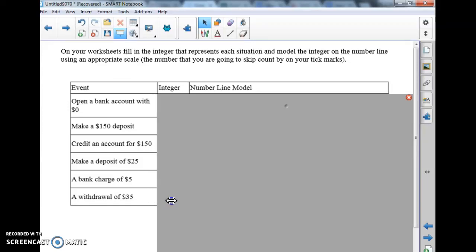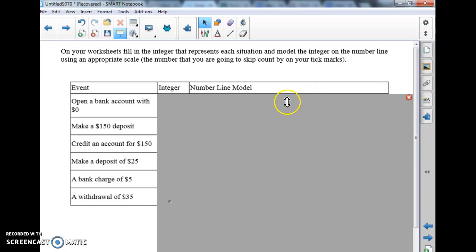All right, if you are joining me for this second video of Lesson 2 in Eureka Math, it means that you have completed your integers here and your number lines. When we grade this, the number lines aren't necessarily going to have to be exactly how mine are, but they need to be oriented similarly, which we will talk about.